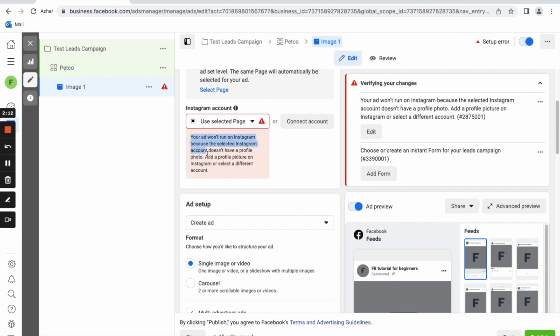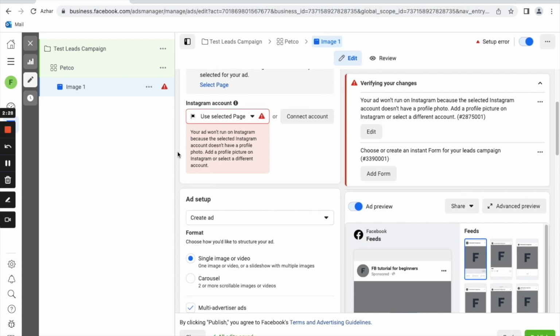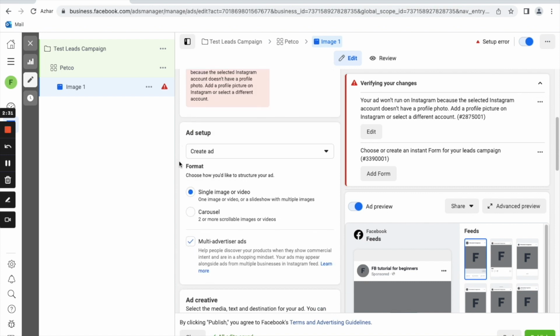Over here, it says that it will not be able to run ads on Instagram because we don't have any profile photo, and that's true, we don't have any profile photo on our page. So make sure to optimize your page a little bit and add a profile photo, description, cover image, and all of that. Let's just keep scrolling.